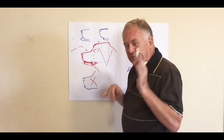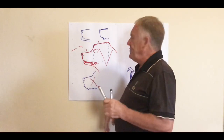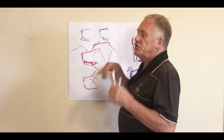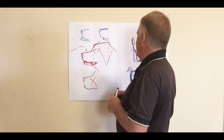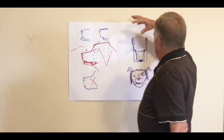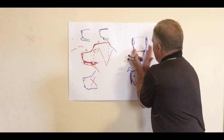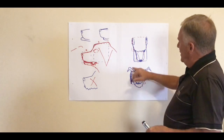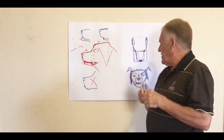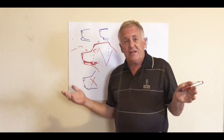Then it does not follow the breed standard exactly. You can have a slight opening of the bottom lip, and that is allowed in the breed standard, but it should not be excessively open, so that the fluid runs out of there. Okay, right. What else? I looked at the head from the top. I looked at the width of the muzzle from the top, not a narrow one, not a big block like this, right? And I looked at the ears and the fact that they must be lying against the side of the head. Okay, right, I think that's about it on the head of the dog.